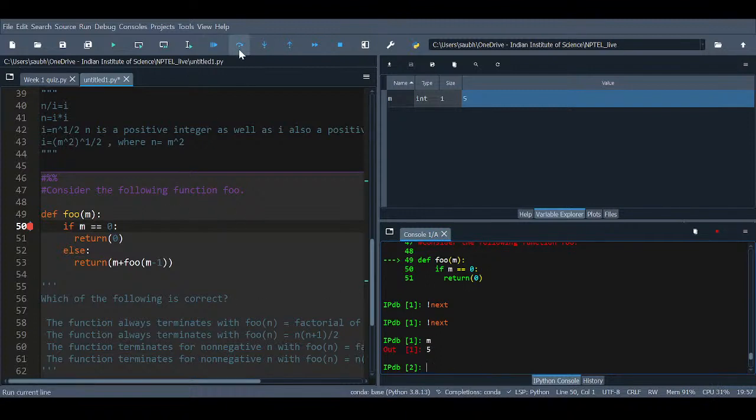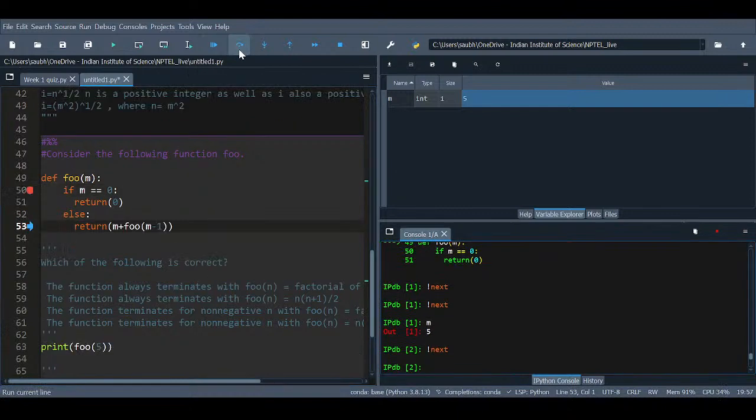So m is 5, so the return will not be 0; else it returns m plus foo of m minus 1.